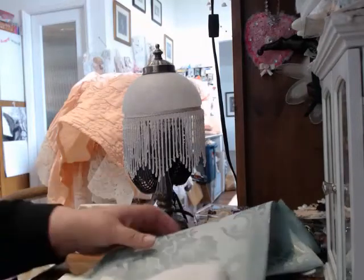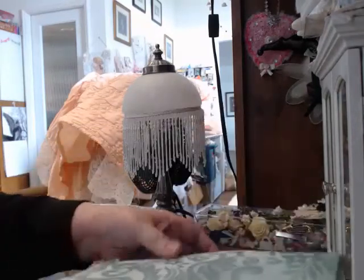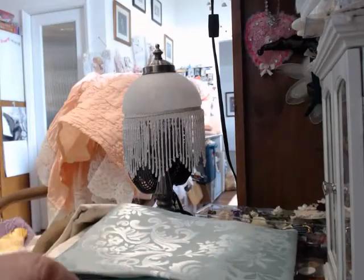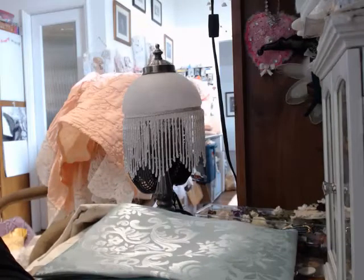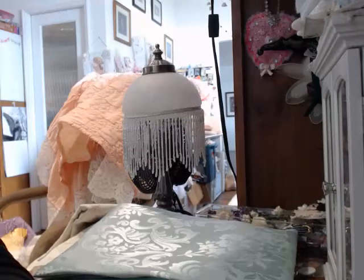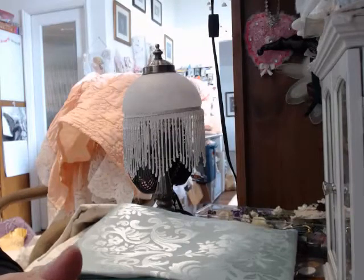That will be my last little oopsie for a while. And like I said, I really didn't intend on going again, but they had the sale. I hadn't been for a couple of weeks and I needed to get out, and I was having problems with this shabby chic thing a little bit, so I wanted to get out and see if I could find some things. And let me know what you think of some of the stuff. That bedspread, for instance, would be cut up into squares, and all of that lace that goes around it.